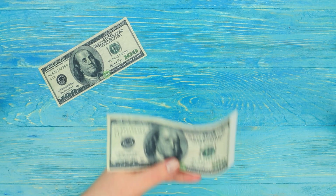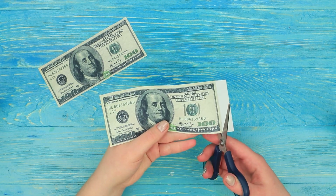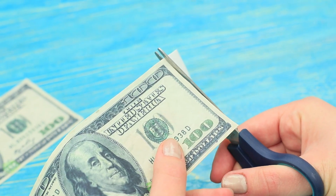Books keep loads of secrets. In my case, the book keeps my money too. I put it in between the pages so that no one can find it. Print pictures of dollar bills on rice paper. Cut off the excess.